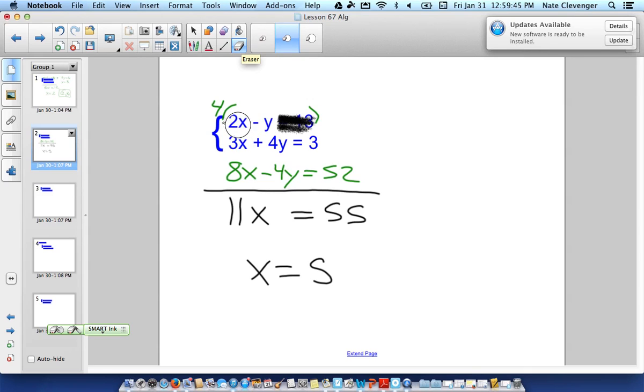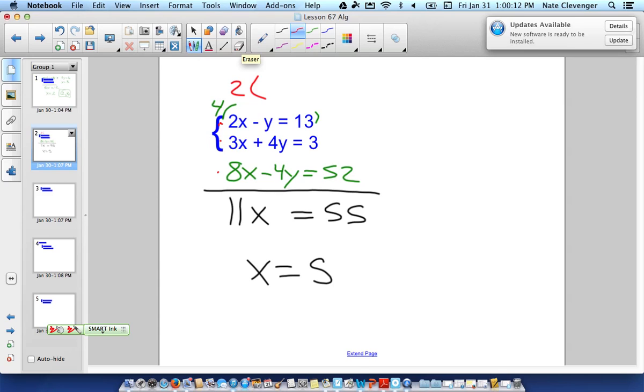You could use any one of the three equations that we have now and plug it in for, and then solve for y. The reason I erased this is this has smaller values, so I'm going to work with that one. But it doesn't matter which one. So you could plug it in here on this one, you could plug it in there. I'm going to plug it in here.